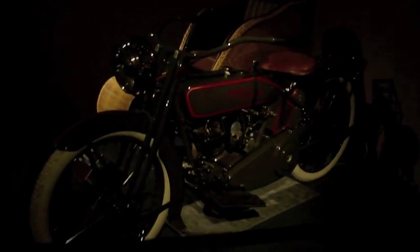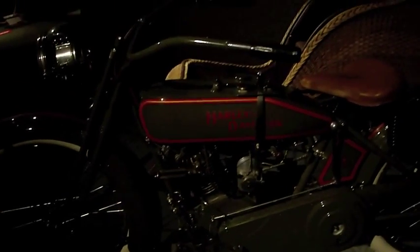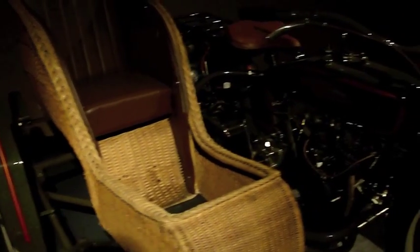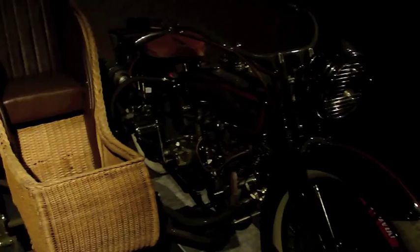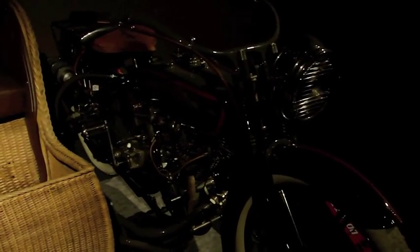Here is an early Harley-Davidson single cylinder. Very beautiful machine with a wicker sidecar. White tires. Wow. Vintage Harley-Davidson hand shift, foot clutch. Very romantic. In case you're wondering about the color, this is not a military version, this is a civilian model. They didn't really have color until DuPont came out with colors in the 1920s, early 1930s, during the Depression, so that cars and motorcycles could sell a lot faster. Because if you had cool colors, you sold a lot quicker than if you had olive drab.